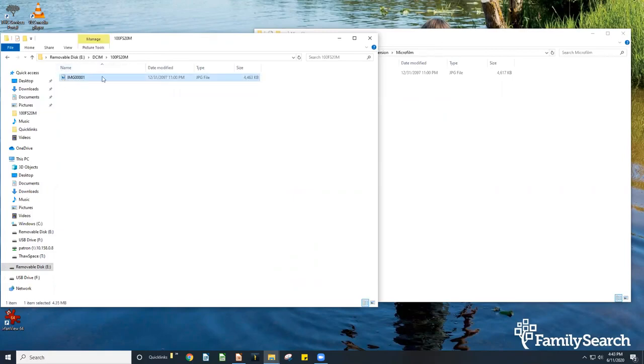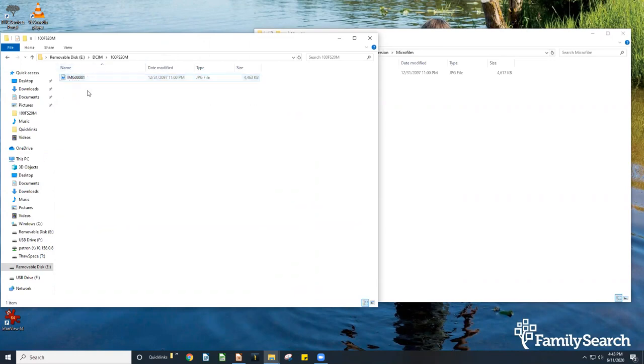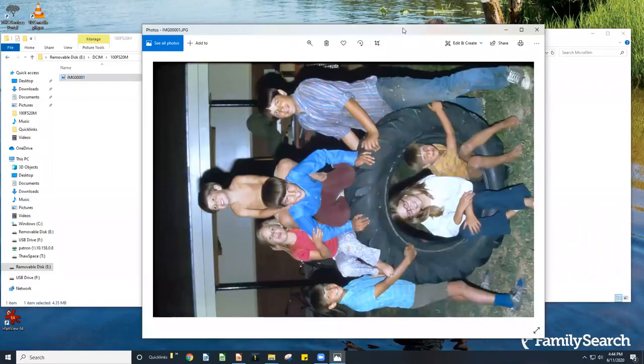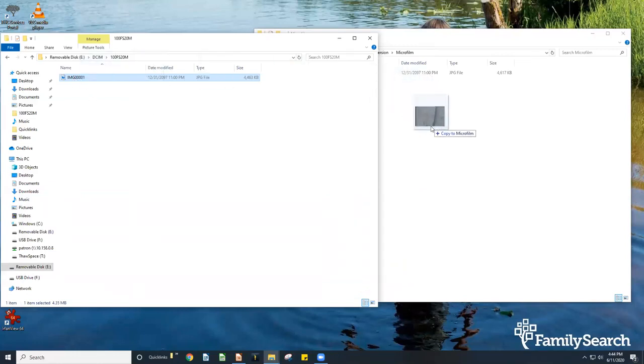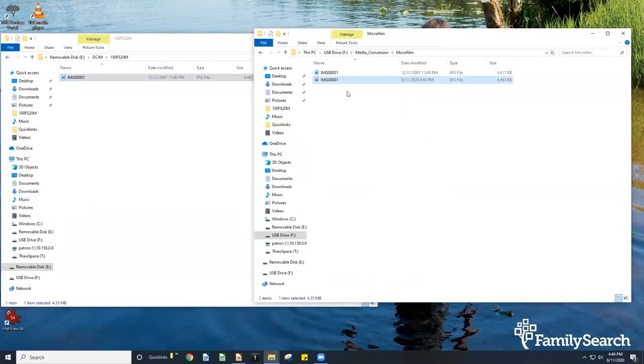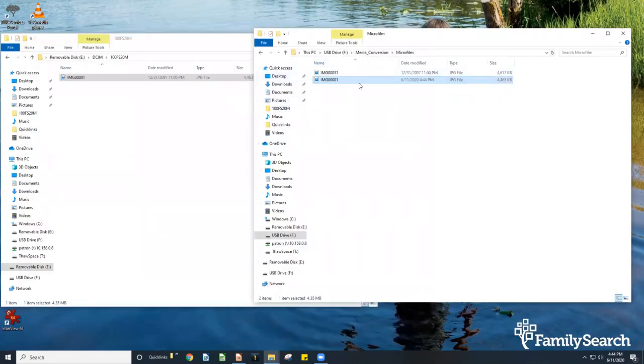If you know what you would like to name it, you'll need to right click and rename, or else all the pictures you've created will start at IMG 00001, 2, 3, 4, 5, et cetera. Just open the picture and make sure it's what you wanted. Again, this is the one I just recently did. From here, you can edit and rotate it as necessary. Once you're done, you can save it. If that's the file you like, then you just click and drag it. And there it is. Transition to the other USB drive.